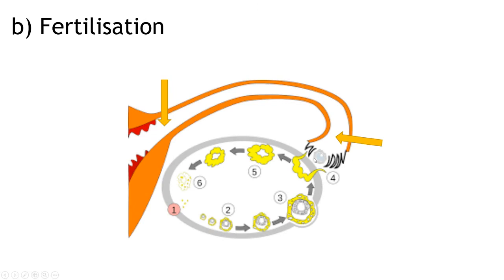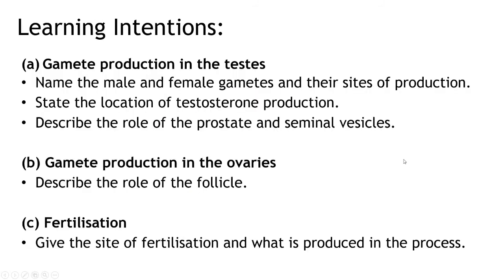Once the egg has been ovulated, so it leaves its follicle, it goes into what's called the oviduct. So once it reaches the oviduct, anywhere from the entrance here to the exit there, it can meet a sperm and be fertilized. Fertilization is the fusion of the nucleus of the ova or egg and the sperm, which is the male gamete. This only occurs with a mature ova. Hopefully that makes sense.